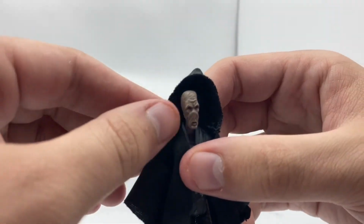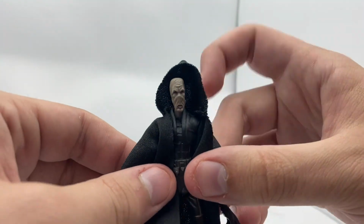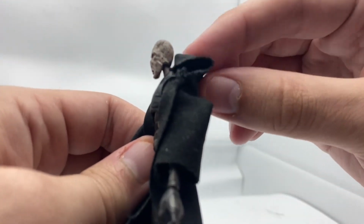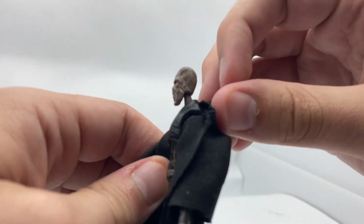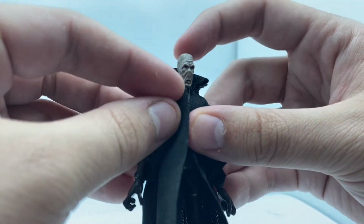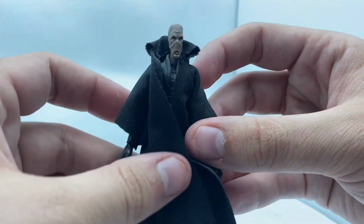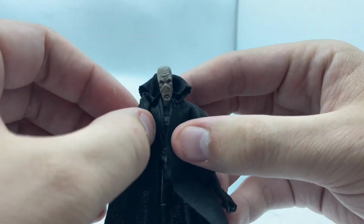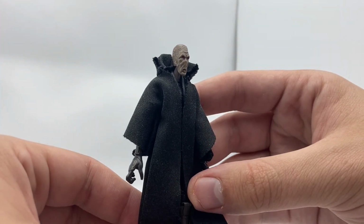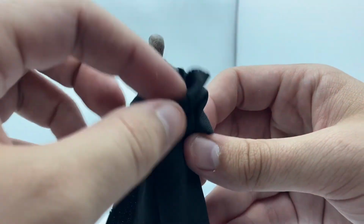So, back to the cloak though. The hood does not lay well on him. I actually keep the hood a little tucked in here and put it back, and then it lays pretty well on him. Gives him a nice little back hood. The cloak is nice. It lays a bit large on him. That's the problem with 3 3/4 inch soft goods, is that usually it's hard to get that well done and laying well.